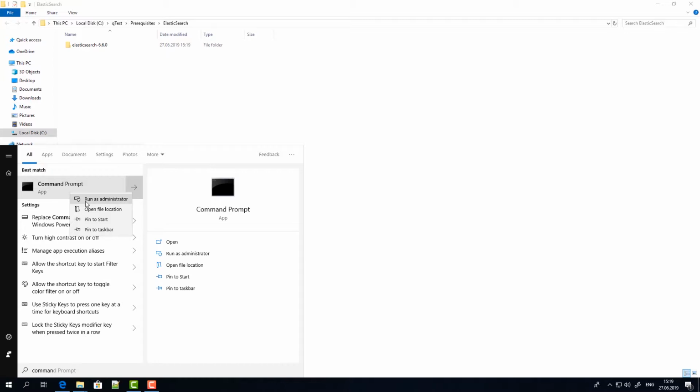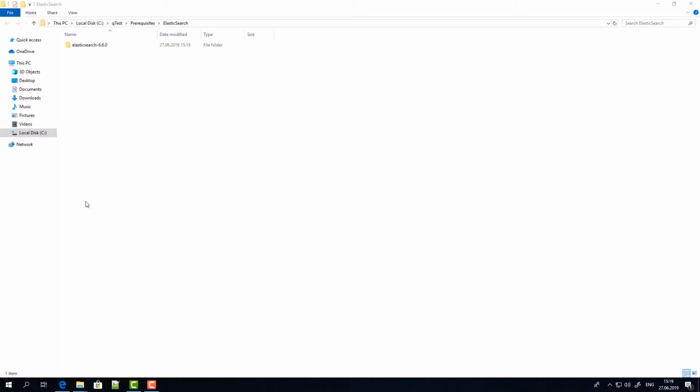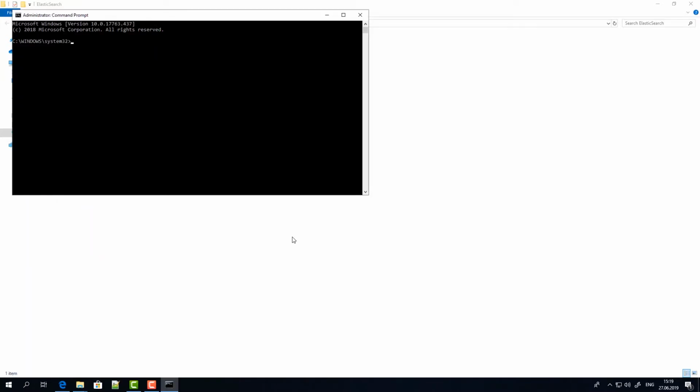So we open the command prompt again as administrator and enter setx -m ES_HOME "c:\qtest\prerequisites\elasticsearch\elasticsearch-6.6.0".